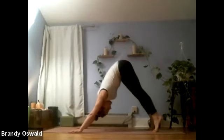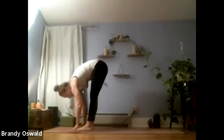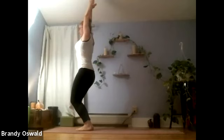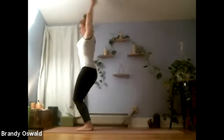Next, inhale, we'll bend the knees, look to the thumbs, step or float, feet to hand. Exhale to fold. Inhale, bend the knees when you rise. Exhale, hands to the side, Samasthiti, sit to heat. Second round, inhale, bend your knees, lift it up, chair pose. Exhale, forward fold.